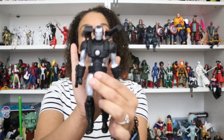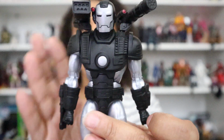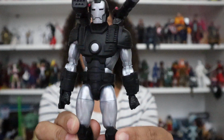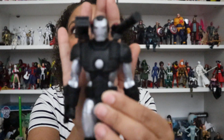Let's get into it and take a look at War Machine. So we have looked at, I'm not even sure if I've actually reviewed a War Machine in the past because they are figures that I just naturally gravitate towards. I'm not 100% sure that the last War Machine figure that I got, which was the Iron Patriot, if I was really necessarily doing reviews then. Maybe I was. I'll have to look back. If I did do a review of the Iron Patriot, I will link it in this video here.